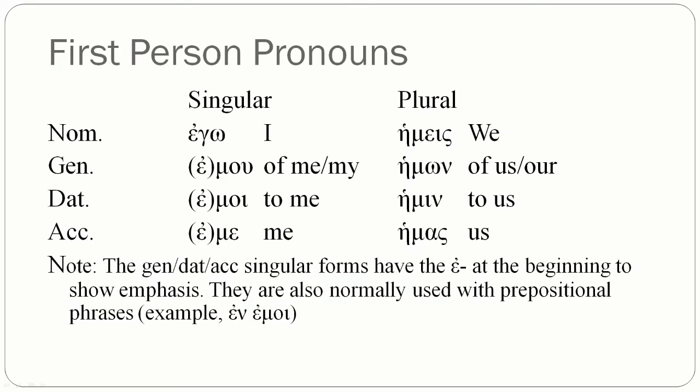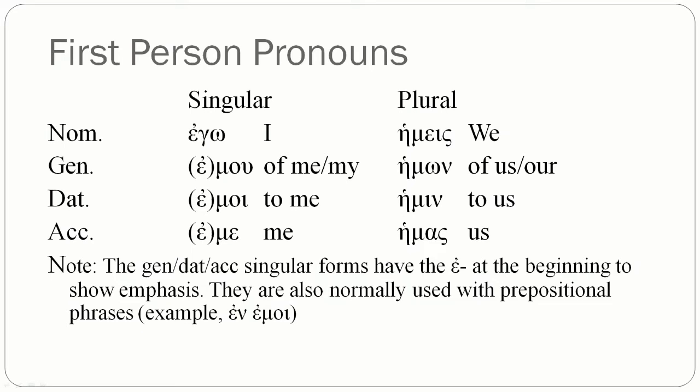You do not need to translate them as emphatic when they are with prepositional phrases. They just normally have them, and I don't know why. It's just a convention that the Greeks used, that they would use that emphatic form in a prepositional phrase, but not necessarily conveying that emphasis. So, for example, I have on the very bottom of this the note that is what I just explained.